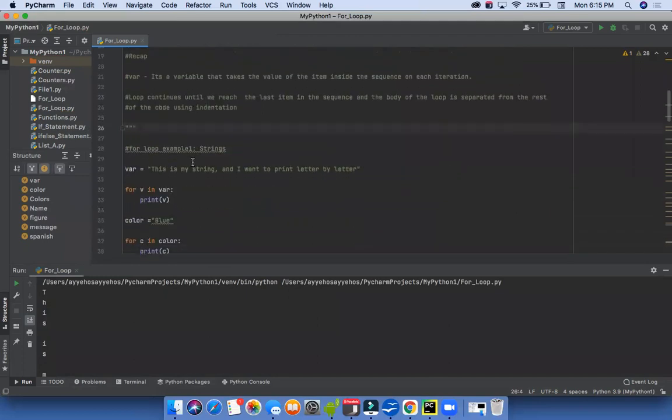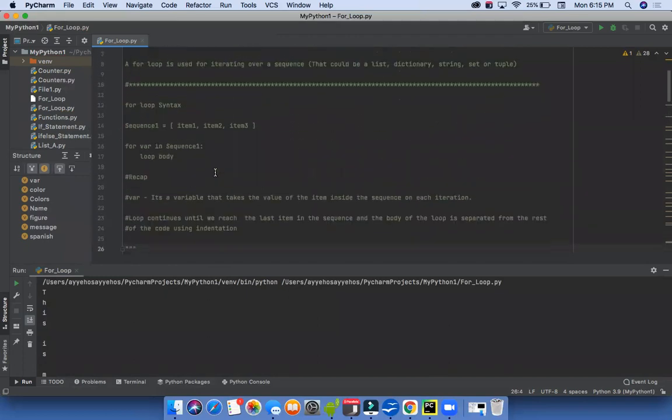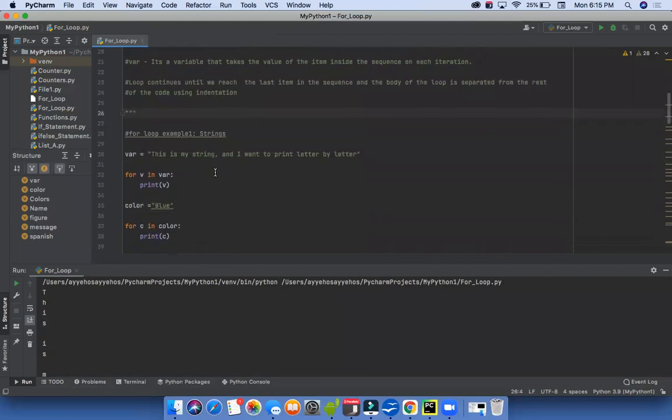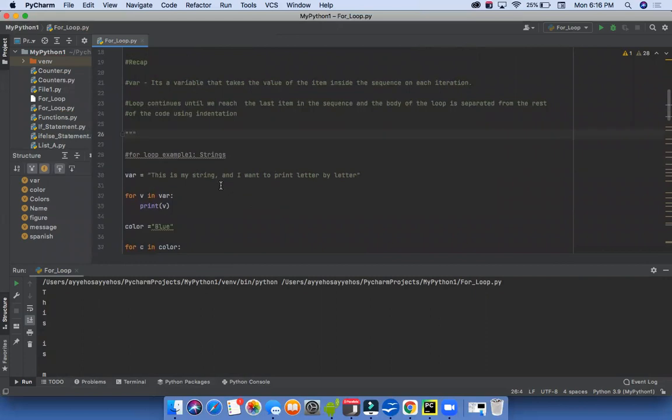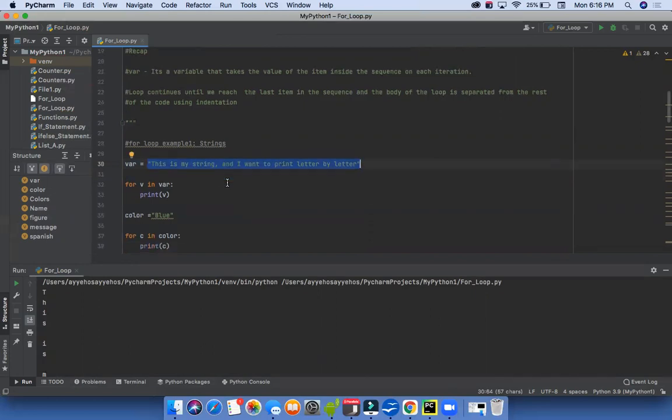For this, we are going to work with a sequence, and I want this sequence to be a string type. That means I'm going to create my sequence and then assign a string to it. The sequence name will be bar, equal to this string. Remember, the string is composed of a lot of letters, in this case some spaces and one comma.